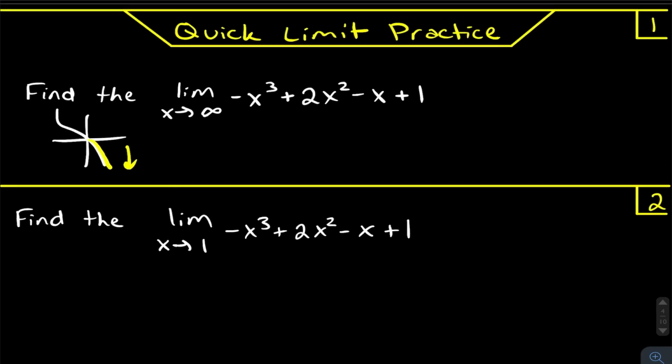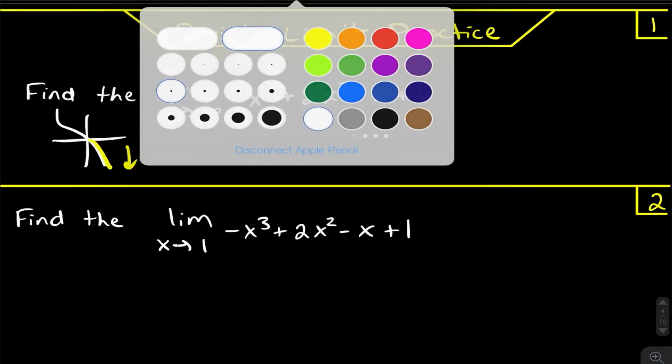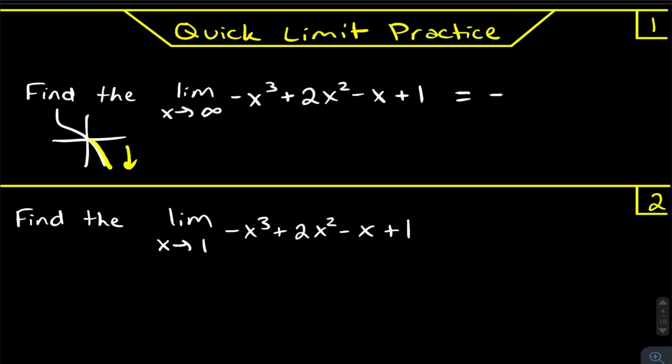We're going down to negative infinity, right? So our answer is going to be negative infinity here. Okay? So hopefully that makes sense. It's a little bit of a review of end behavior, right? There's a lot that comes with end behavior. Hopefully it wasn't too much of a burden for you when you were taking algebra.